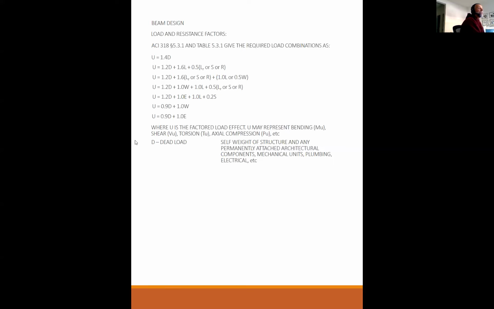So if that's the case, we're not going to take 1.2 times the weight of the building because you might have actually overestimated the building. So that's why we have 0.9 times the weight of the building, just in case the building's a bit lighter than was estimated, because the weight is helping you against the wind. And the same could be true for seismic. Okay, so does this brief summary of load combinations make sense? Do I have any questions?